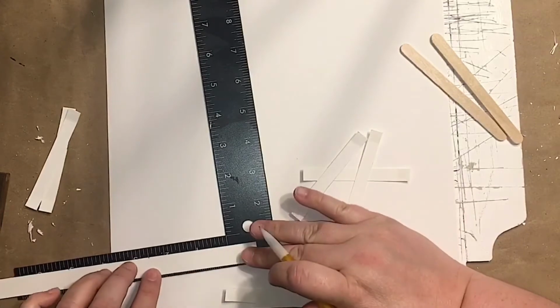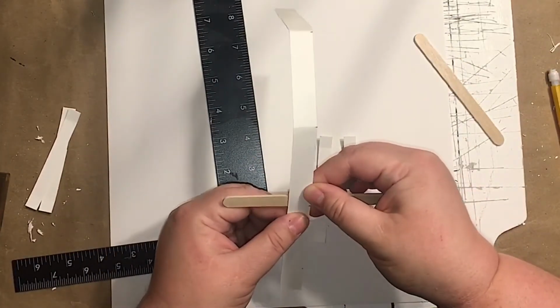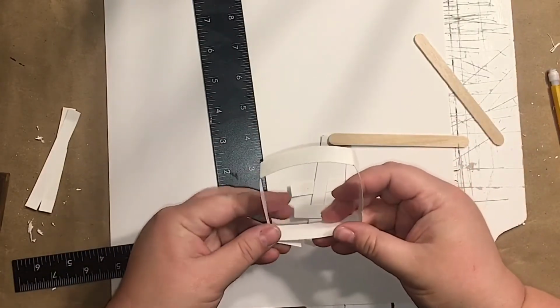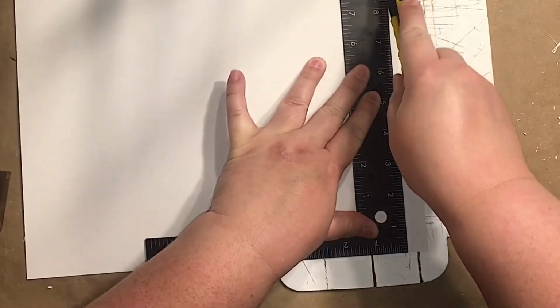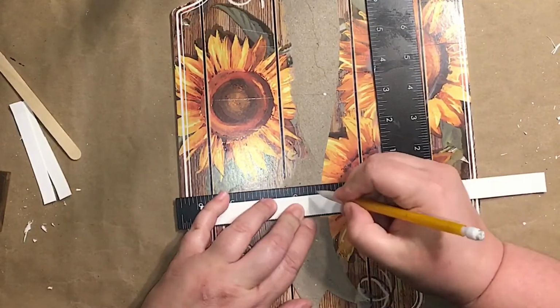I'm gonna go ahead and measure out every 2.5 inches, and I'm going to mark there, and then I'm gonna go ahead and fold on those marks all around. So once you glue this together, after folding on those marks, you will have a square.